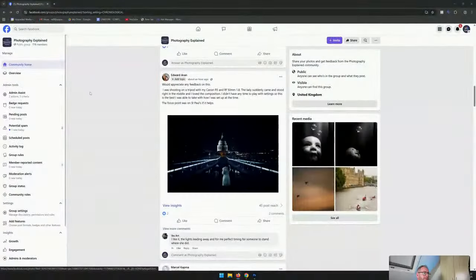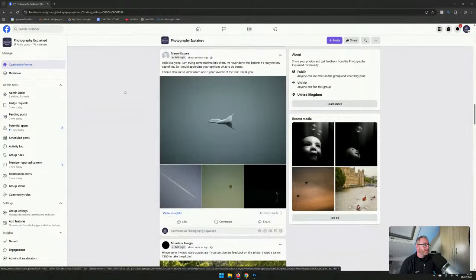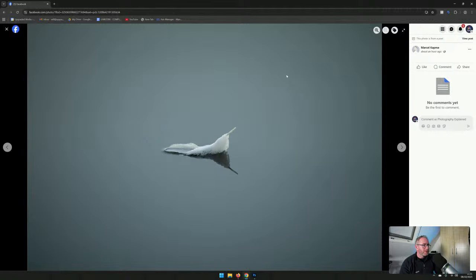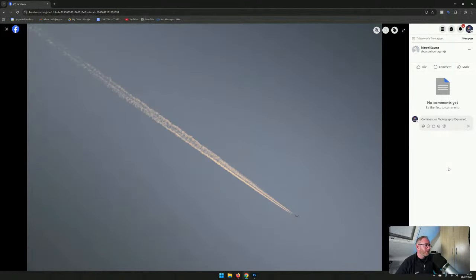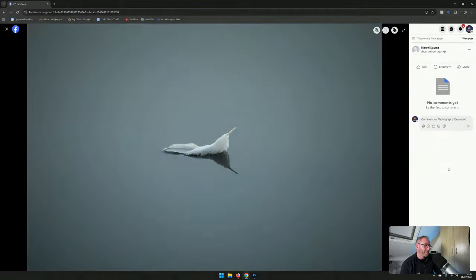Right, what do we have next? Next up, we have Marcel with, from the look of things, some beautiful... There's not much you can critique there, right? Beautiful minimalist photos. Vignette around the outside. Maybe it could be bolder without the vignette, maybe more like a poster effect. Not fussed on this one. Bit obvious. There's a gazillion planes all over the place. So this is class. Maybe I'd be adjusting the white balance. Obviously, that's a stylistic choice in an image like this, but I might want to make that feather white.